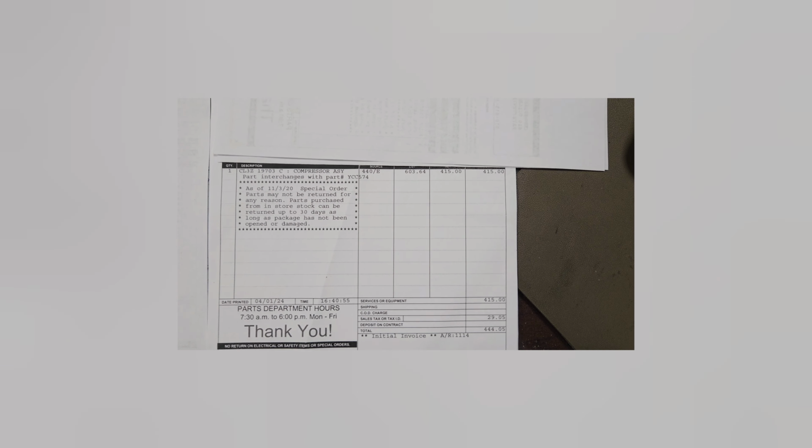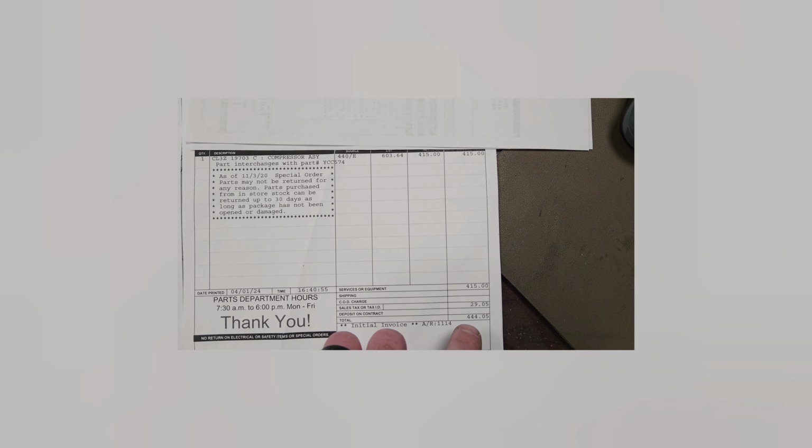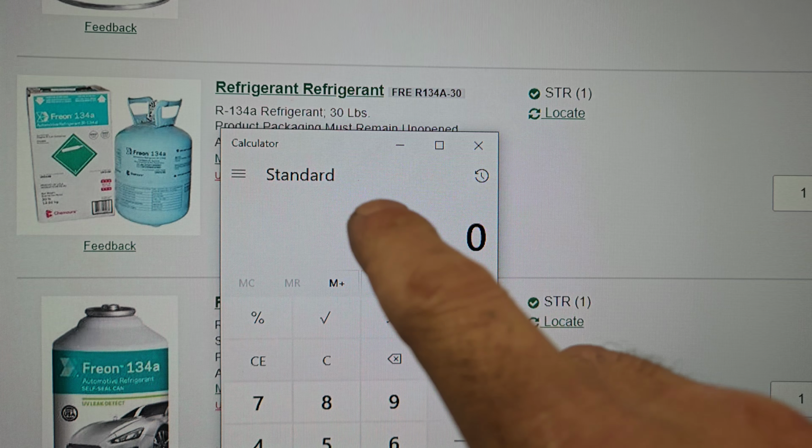So $444, how much was that dryer? $123. But we can't add that in because the customer doesn't pay for that. That'll be under shop supply. But we'll just say $444 for the compressor, if the customer needs a compressor, and then however much Freon we put into it.